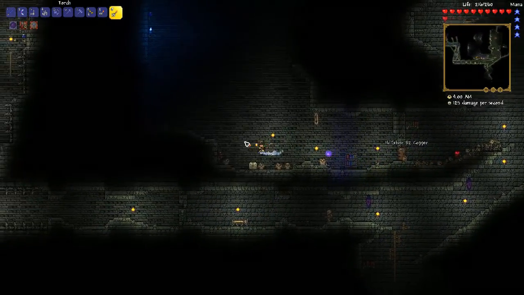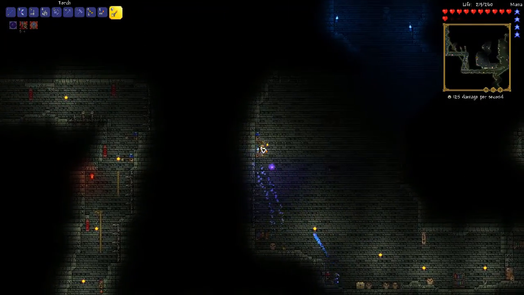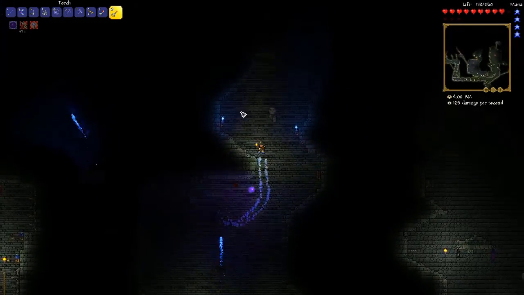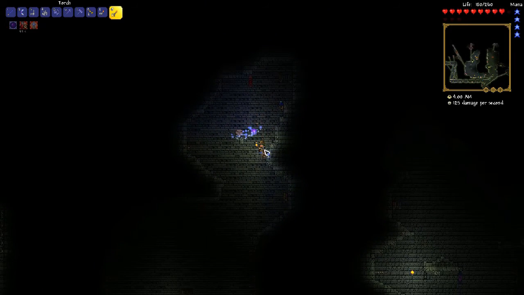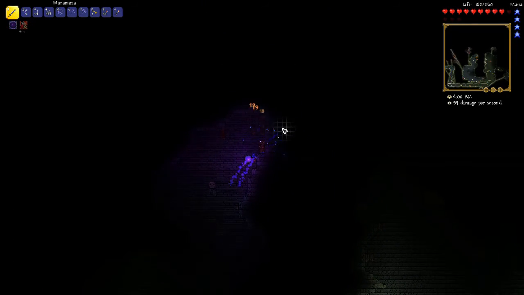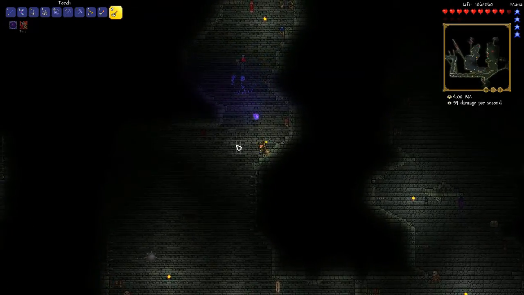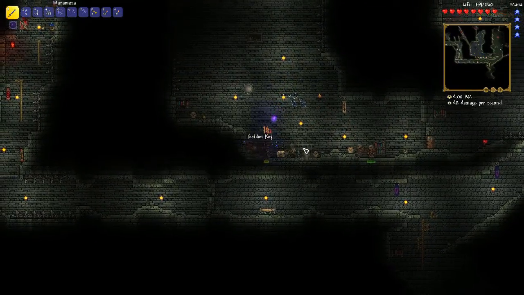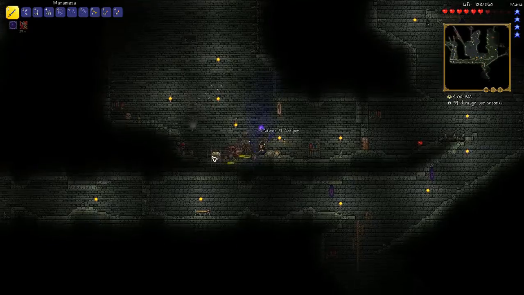Also, okay, we have a chest right there. And three fucking candles. Three candles. Give me that. Nice. Okay, he died too. This is a dead end, so I guess there is nothing to see in here. Ooh, another golden key, what the fuck? How am I getting so many golden keys?